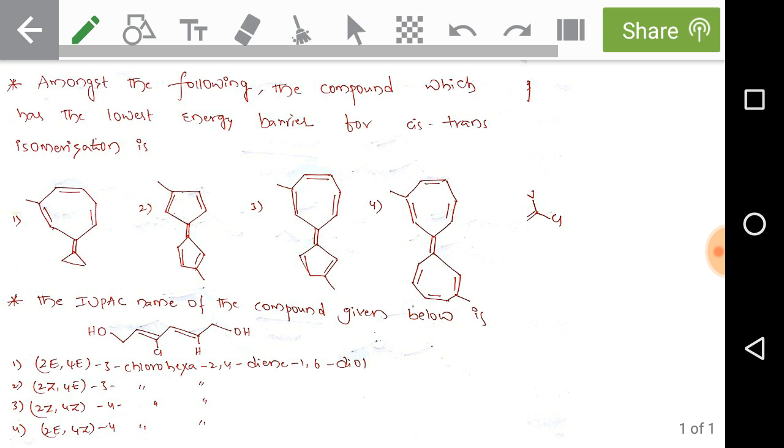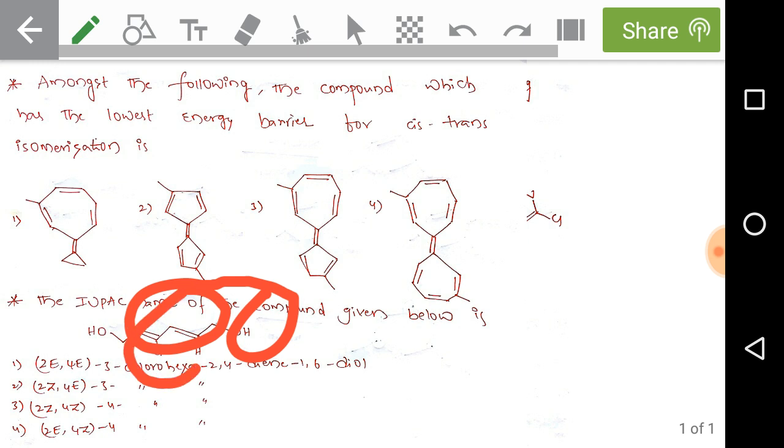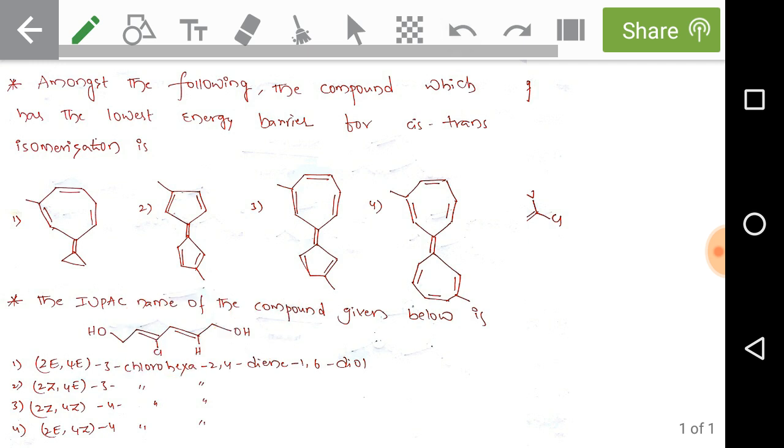Here first we need to look for the suffix, that means the priority of the main functional groups. Here we have a hydroxy group, alkene and a hydroxy group, chlorine. 3 functional groups are there. Which has the highest priority among these functional groups? The hydroxy group gets the highest priority, followed by the double bond, followed by chlorine. That means we need to give the suffix for the hydroxy groups. Here we have 2 hydroxy groups, that's why we need to give diol.